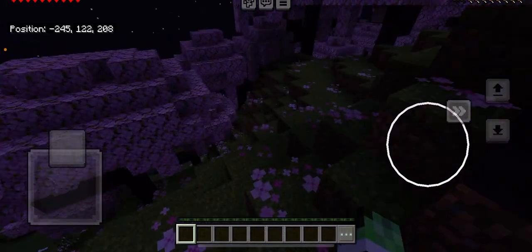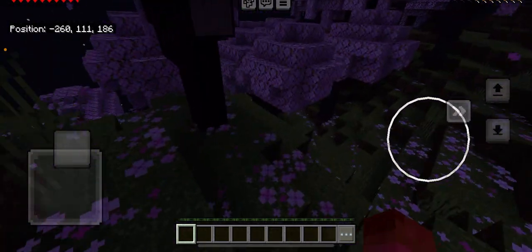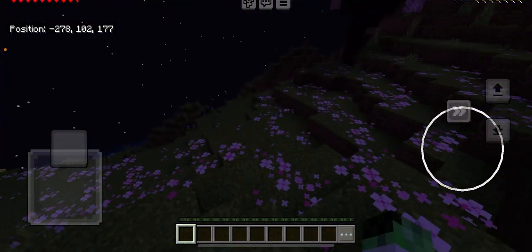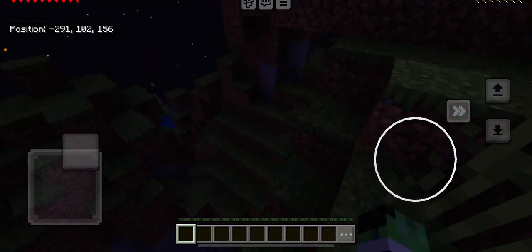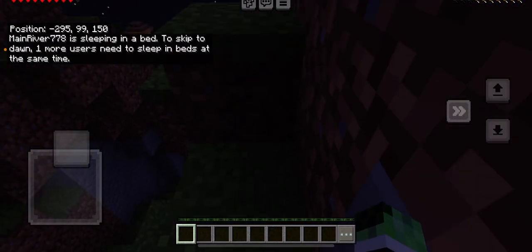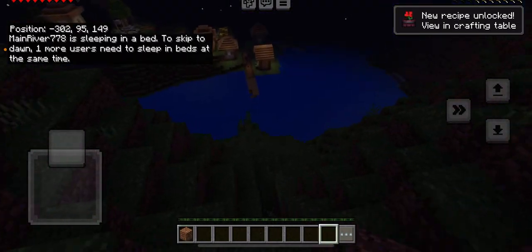-383, 137. More bees. If you see a tall dirt tower, go to the right of that. You'll find a little portal thing, and... found it. Good. Yay. Go to sleep. I'm coming.